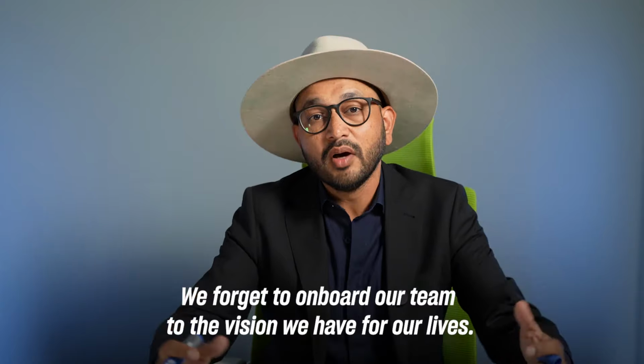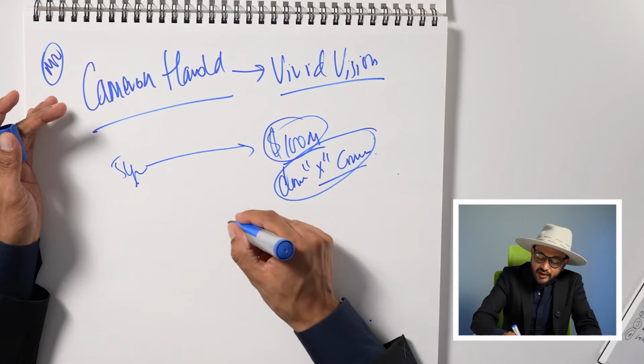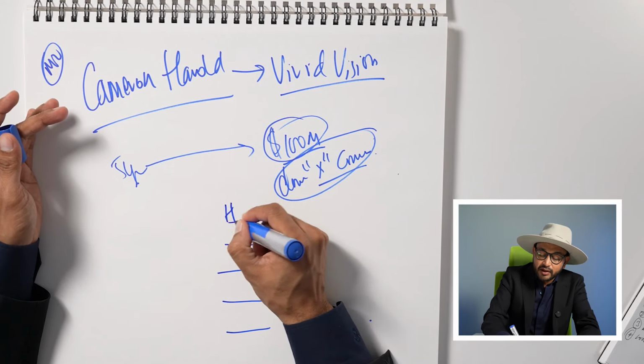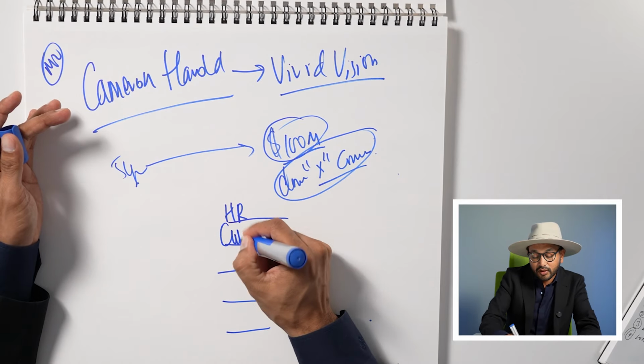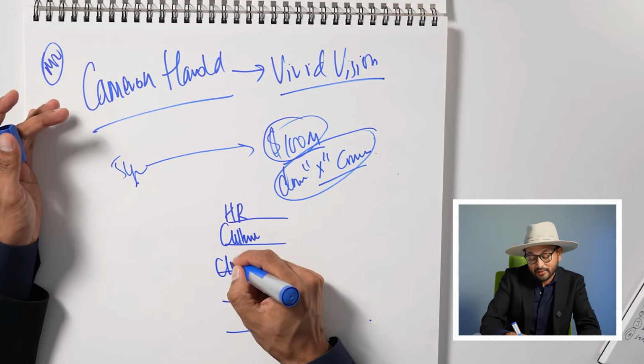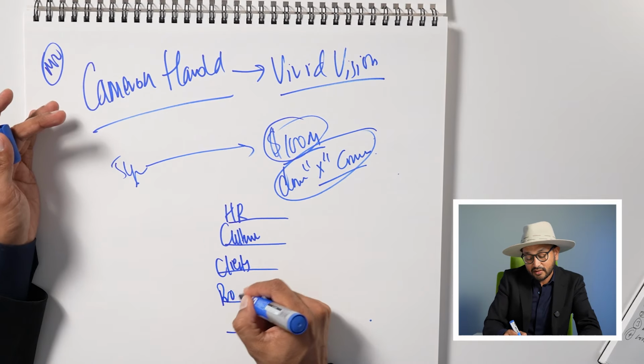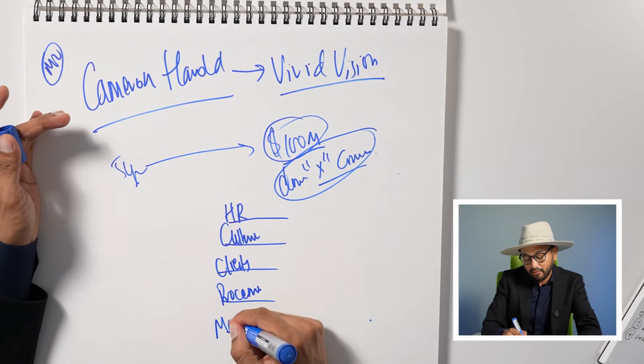And because of that, you have to kind of onboard them to really paint a picture of what it means for you to build that company or have that income, have that career. And we forget to do that. We forget to onboard our team on the vision that we have for life. So, say, for example, this was an entrepreneur you were working with, a 5-year vision, $10 million, $100 million where they want to get to. Instead of just saying, all right, that's the vision of the company, what Cameron says is write down what that company would mean. Like what it would mean for the human resource of the company, what it would mean for the culture of the company, what would it mean for the clients of the company, what would it mean for the processes in the company, what would it mean for the marketing of the company.